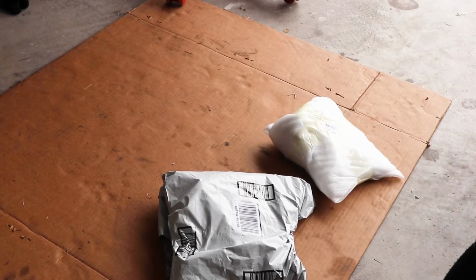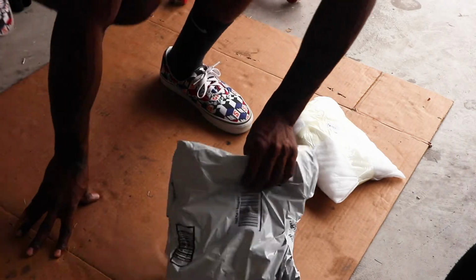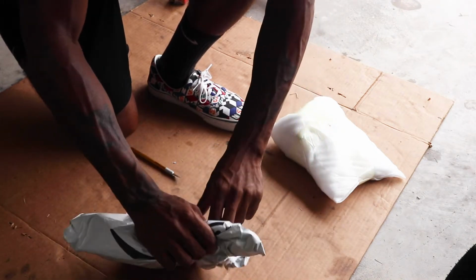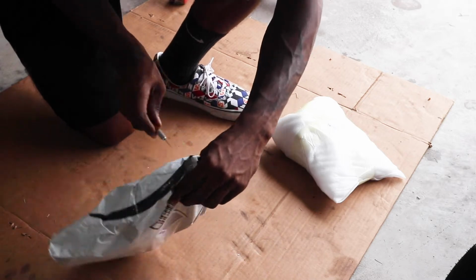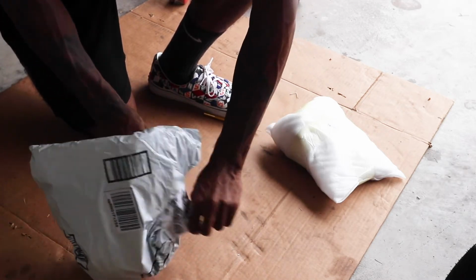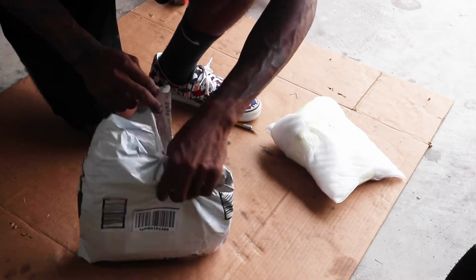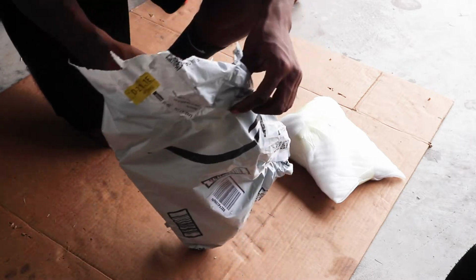Several days later. Let's see what we got here today. In the mail. We got mail. I want to show you my address. Corner. Yeah, somewhere in Texas. I don't want to have to shoot nobody for no reason.